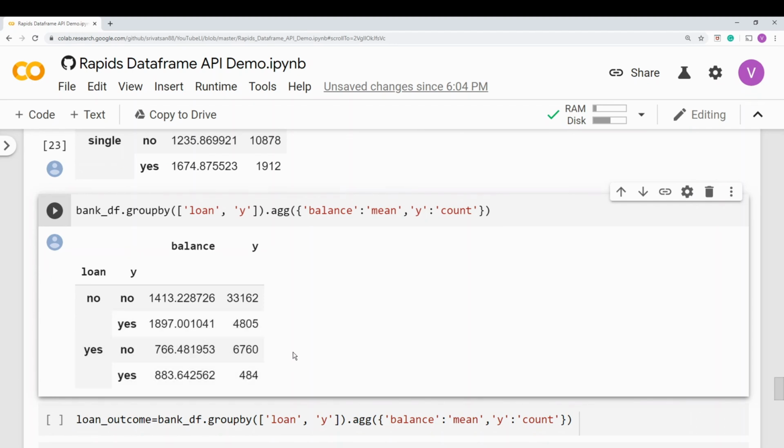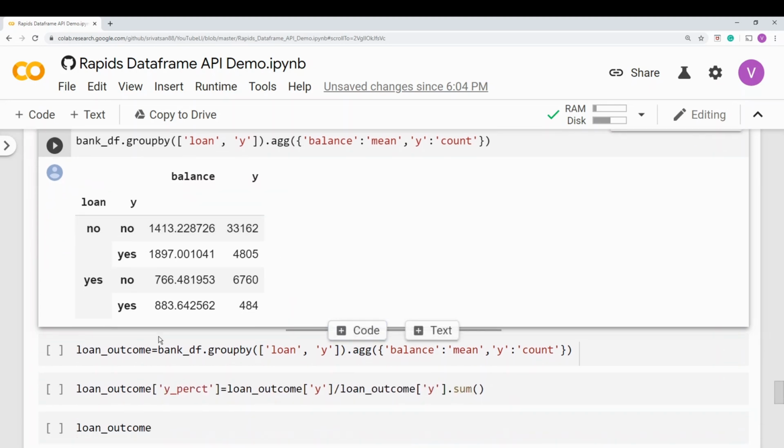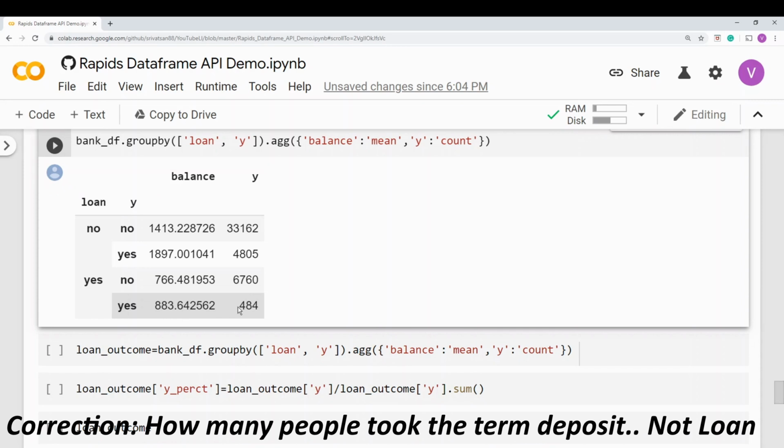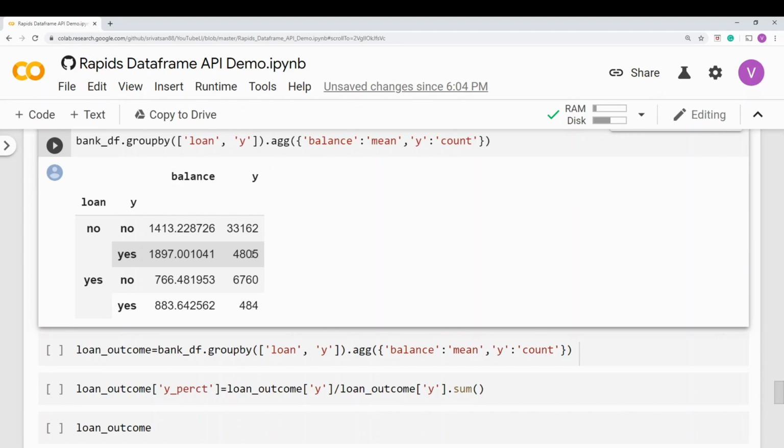You can quickly see that when they have a loan, there is around 7 or 8% probability of taking a term deposit, but when they do not have a loan, it is around 11 or 12%. So when they do not have a loan, they don't have any commitment to pay off that debt, so they might look at saving money through a term deposit. So this is one thing.